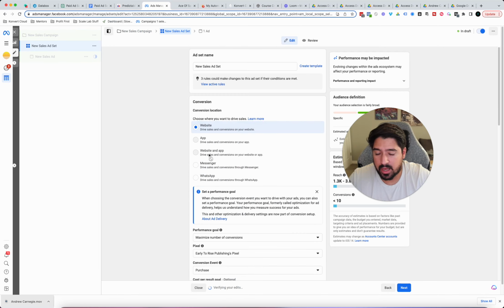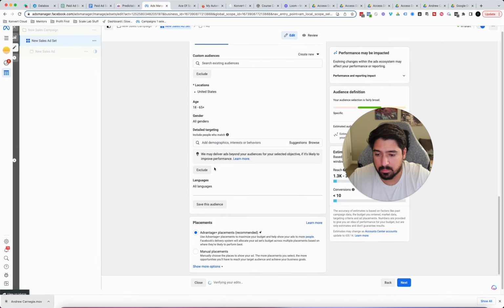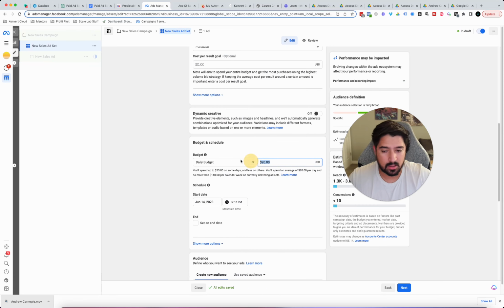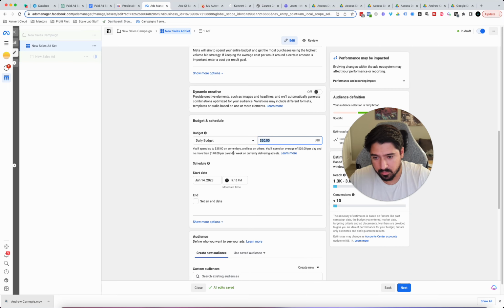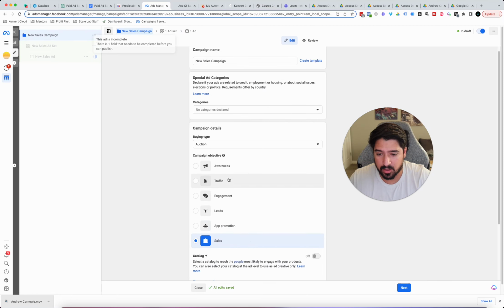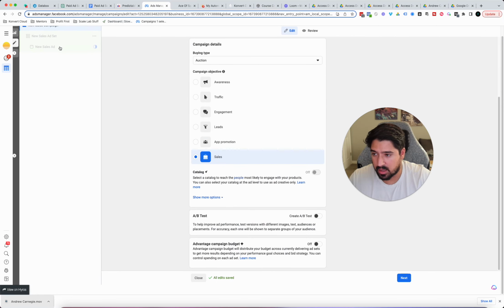The next option, as per usual, is just to set the budget here at the ad set level. This will then, at the ad set level, determine how much you spend. Like it shows here, some days you'll maybe spend more than $20 and some days you'll spend less, but across a calendar week, you will spend no more than $140 on your ad sets, right? So it does distribute it equally. You know exactly how much you're going to spend. It doesn't change, right?